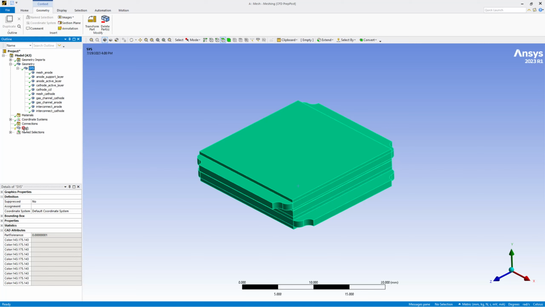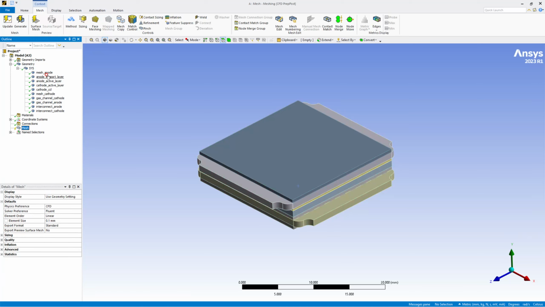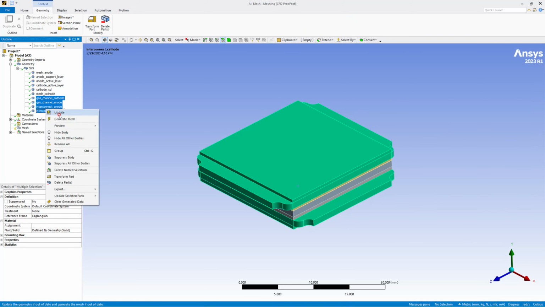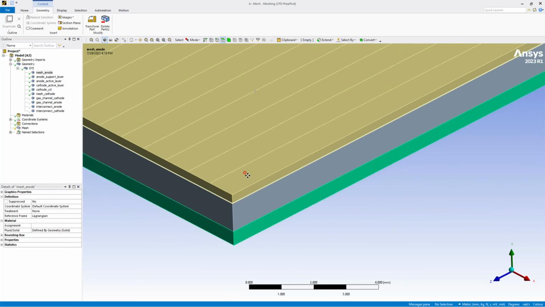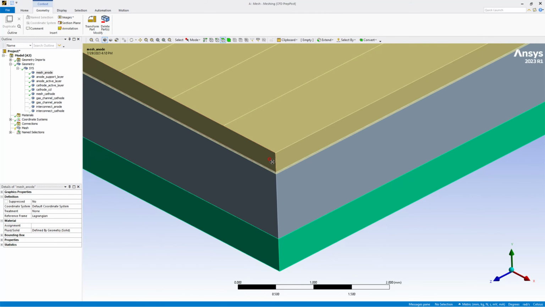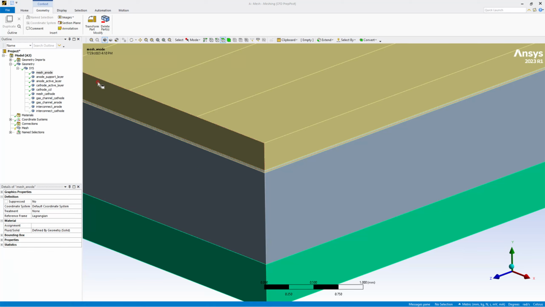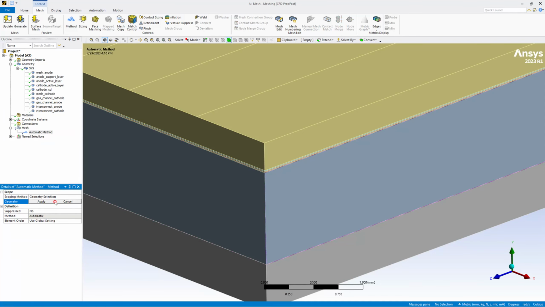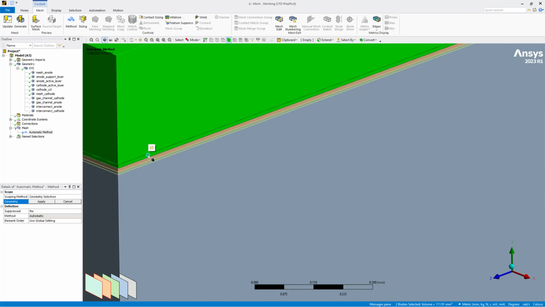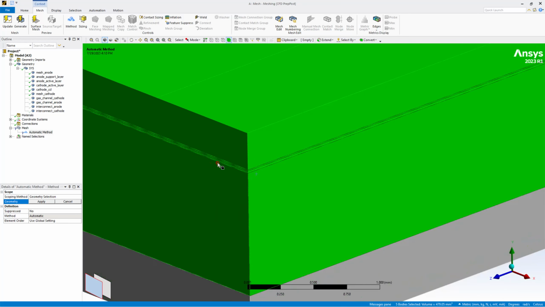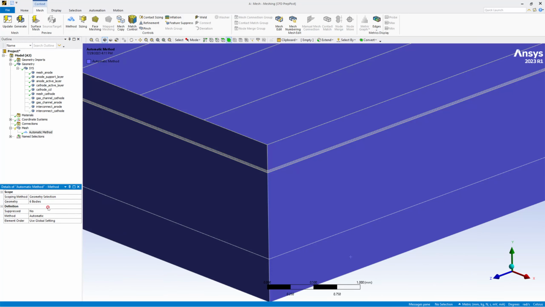So in the mesh we first insert the methods, that is the sweep method. The sweep method is the first that we will have, and for that we should hide these bodies, and all these other bodies, they are good for sweep methods. So now there are overall six. So we'll insert the method, go for body selection, control six. So all these 6 bodies will get a sweep method.